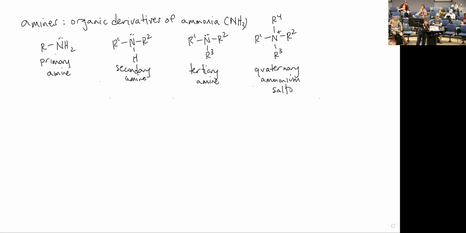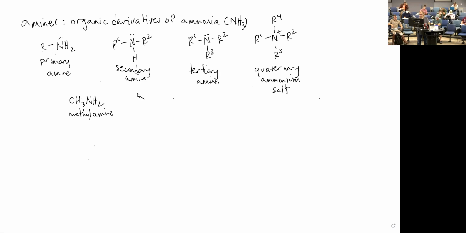So in terms of some examples of amines, I think the smallest possible amine has to be methylamine, and they're usually pretty easy to name too. You just name them by the alkyl groups that are on there. This would be a primary amine because there's 1 alkyl group and 2 hydrogens.